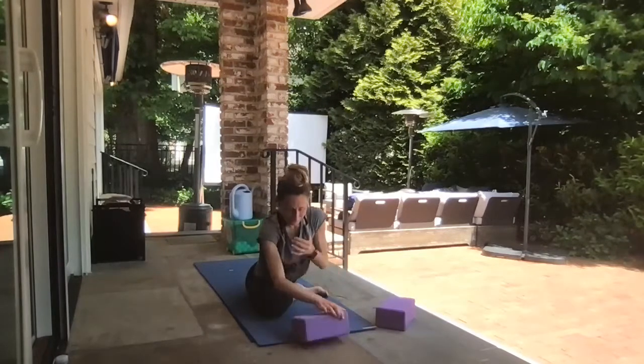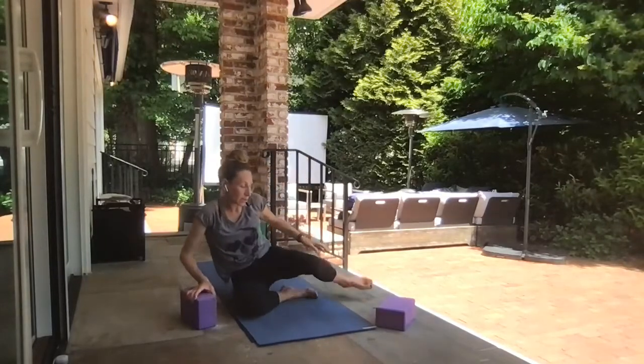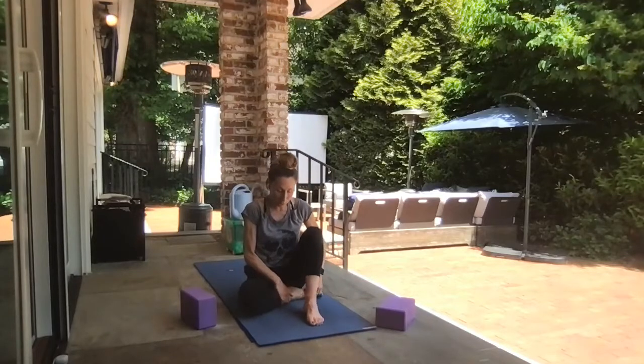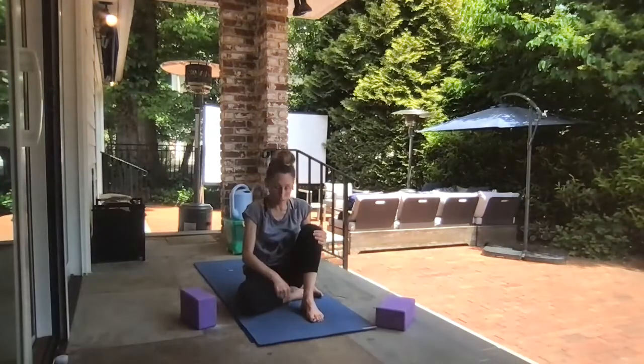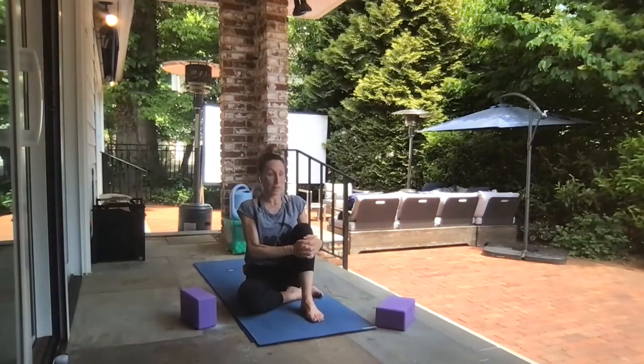Pull your chest up, okay? Let's do this. Lean onto the right side. Swing the left leg around. So it's gonna look like this. So the right leg is bent. It's in close to you and your left leg is bent in front of it. So your right leg is kind of on an angle and your left heel is in front of your right shin foot area. Good. Sit up nice and tall like this.